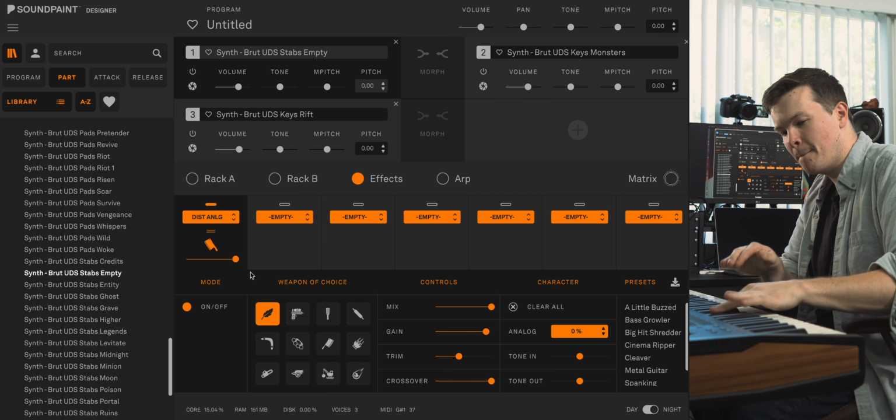So much of my greatest discoveries in Soundpaint and the stuff that I just love and kind of our go-tos were found this way, by just kind of tinkering and making little adjustments until you find just the right timbre. It's a hard call. I like so much of what's happening pre-chorus. I can't decide. When I can't decide, typically I just cut my setting in half and I leave it there.